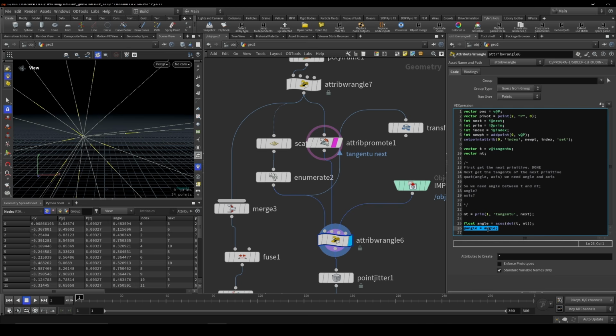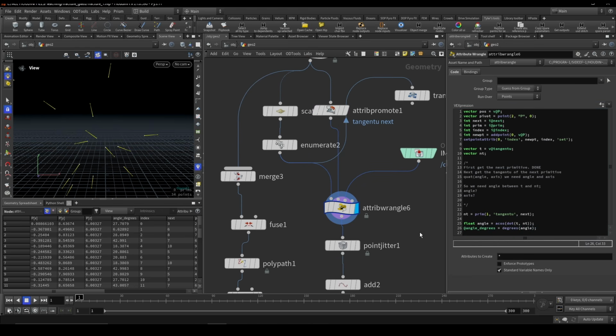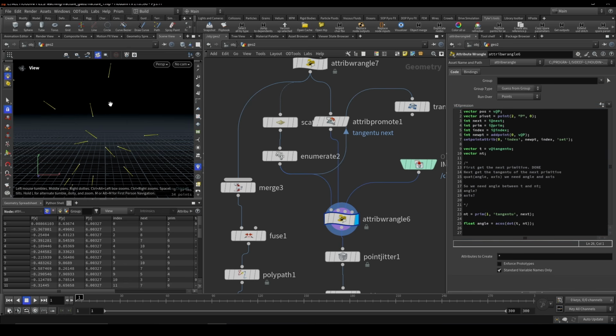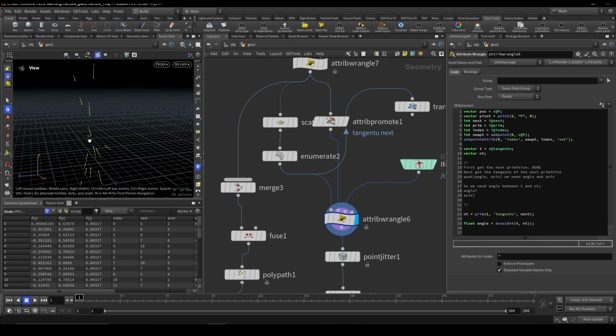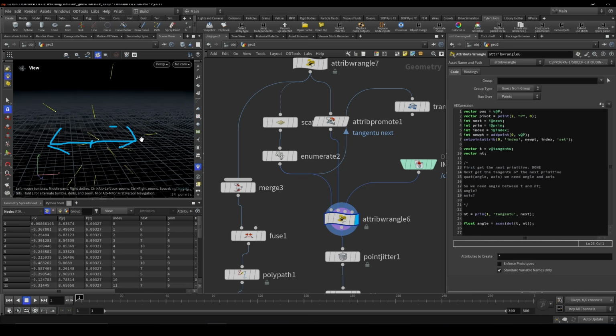We're getting the angle, and this is in radians. If you want, we can say angle degrees is equal to degrees of angle, because again, this gets returned in radians. So you can see, okay, we have the angle, and now we need the axis. Well, the axis to rotate from is actually just this one, right? It's the z-axis in this case, right? But let's say we didn't know that.